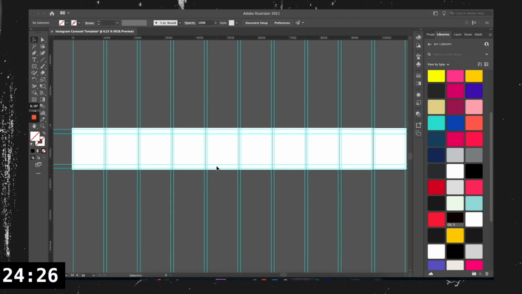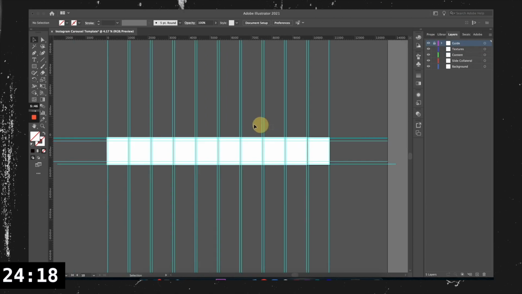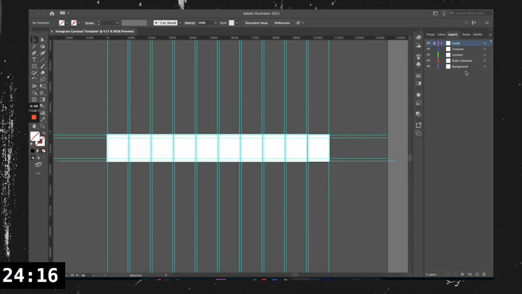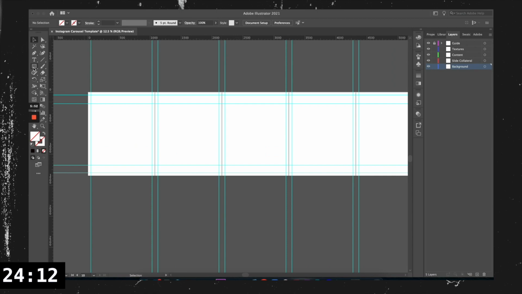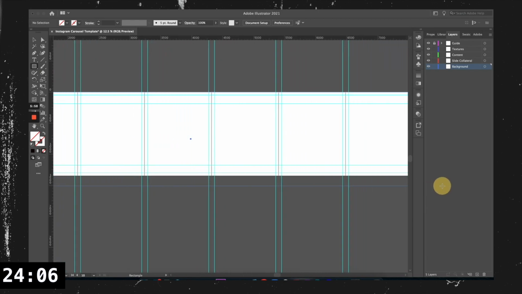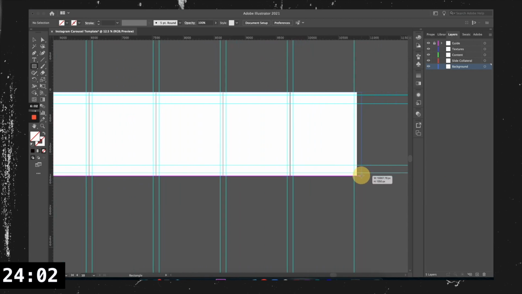Once you've done that, go over to your layers, and we're going to lock this layer. So press the little box here, a little padlock shows up, and you've locked the layer, so now you can't touch them. What we're going to do now is go to your background, and we can add in a background. So very simple. Again, go to the rectangle tool, make sure you click near the corner of the artboard, bring it all the way along, and then drop it down here, make sure it's snapping to the corners.